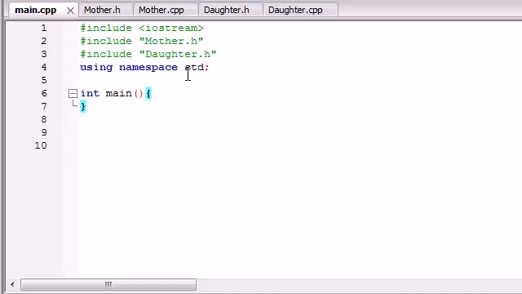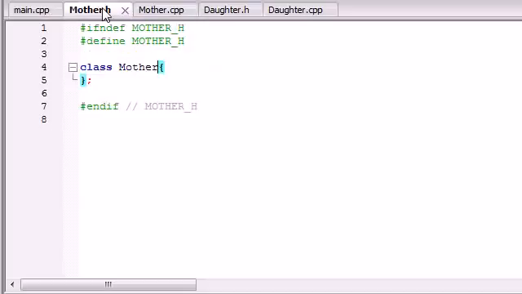So let's go ahead and talk about what a protected member is. Whenever I first made a class like this mother class right here, automatically it's stuck in public, protected, and private. Those three code words, and you're supposed to put all your functions and variables in there. And I usually just deleted private or protected, and I'm like, don't worry about that. We'll worry about this later. Well, now is the time to worry about it.